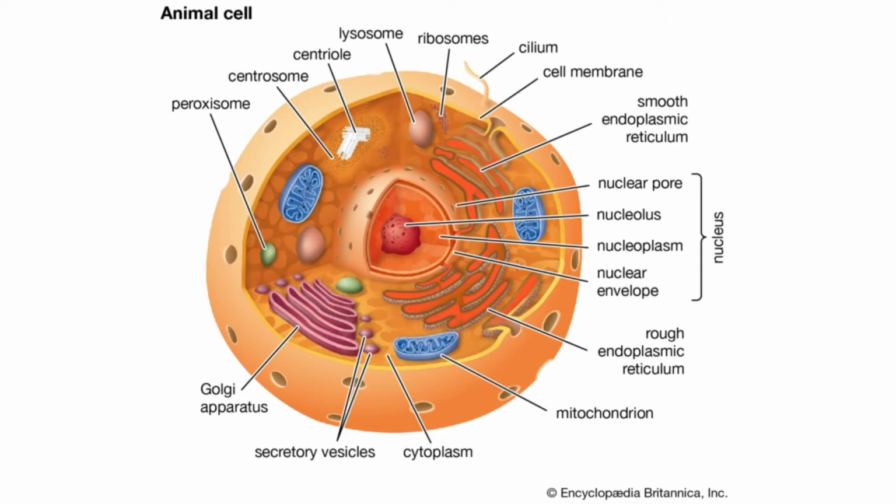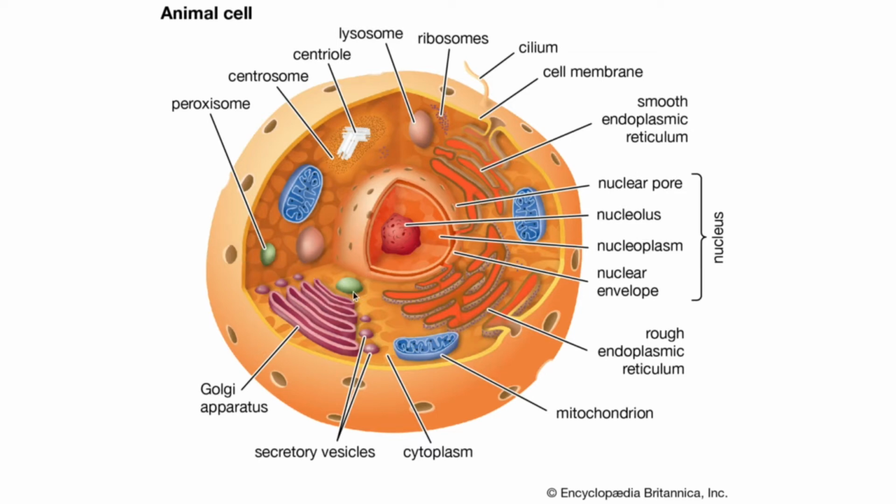There's the plasma membrane, which you can see right here, that's protecting the cell. It's the boundary of the cell, and it's found in all eukaryotic cells. The ribosomes, where are they? There they are. Ribosomes make protein and help with protein synthesis. The mitochondria, as I'm sure all of you have heard, is the powerhouse of the cell. It helps with cellular respiration, and it has its own DNA. We're going to be talking a little bit more about mitochondria later.